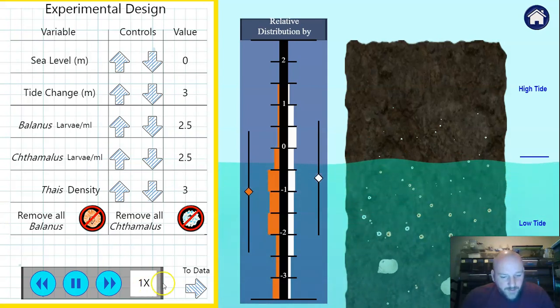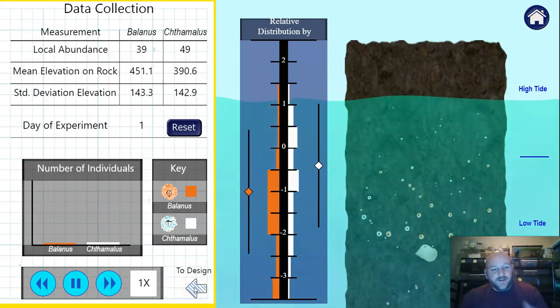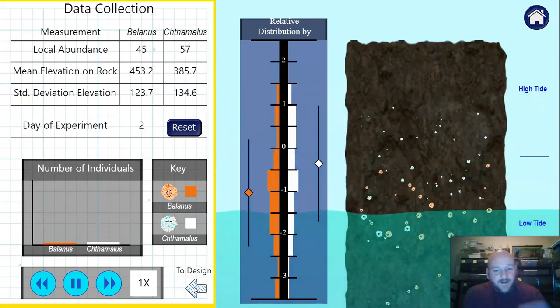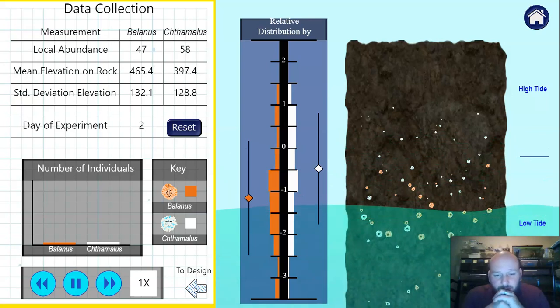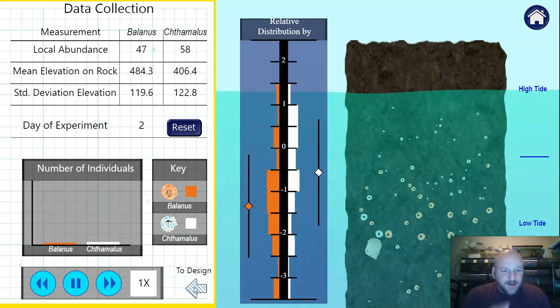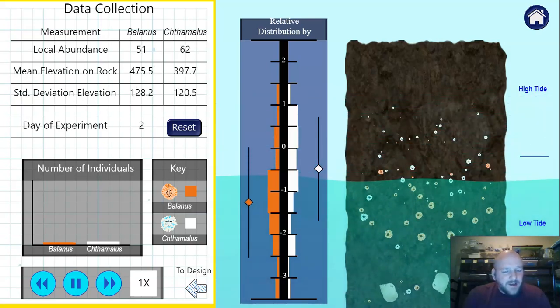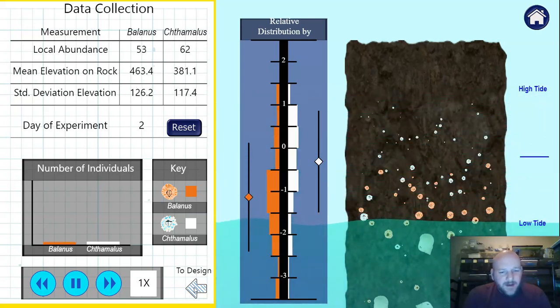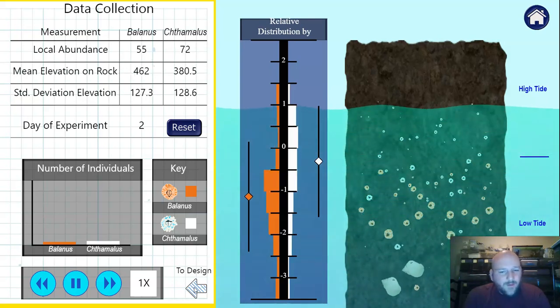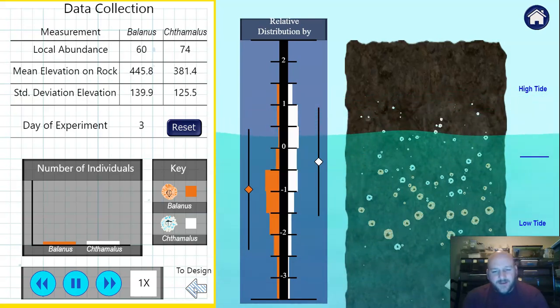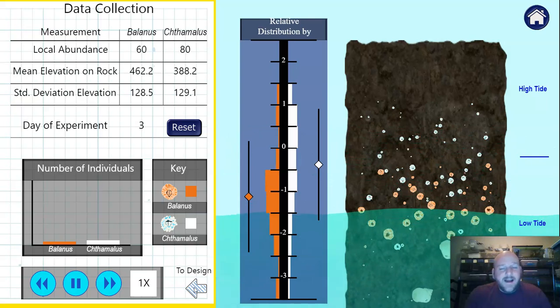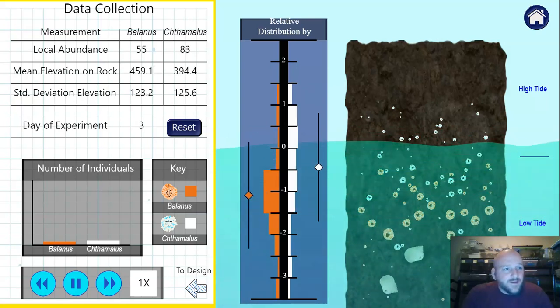Over here as you click on, you can actually see the data starting to generate itself. We have the two populations relatively equal in size starting to show up in kind of two different locations on the rock. I will admit there's something I'm a little confused about and I still haven't figured out. It says mean elevation on the rock here and it looks like the orange balanus has a larger number than the white one, the thalamus, but it looks like the orange one has a lower elevation on the rock than the other. So there may be an error in the lab, but the material is good all the same.